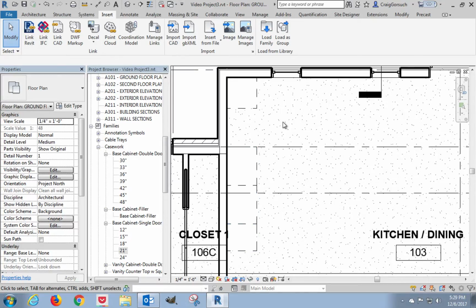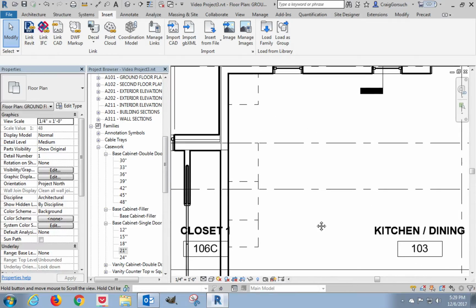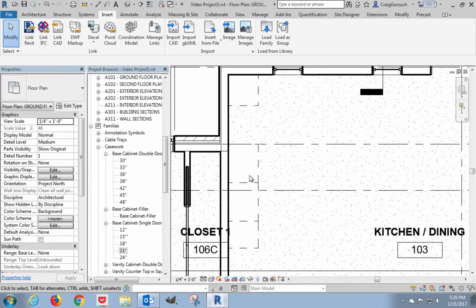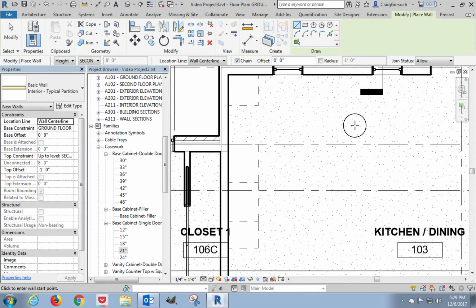Strange as it sounds, that's what I wanted. Okay. What I need to do now is I'm going to put in a kitchen island over here. And in order to use a kitchen island, I need to make sure there's a wall that runs along the back edge. And the absolute easiest way to place a wall is just grab a hold of one that already exists in the project, come up to create similar, and I'm just drawing it.